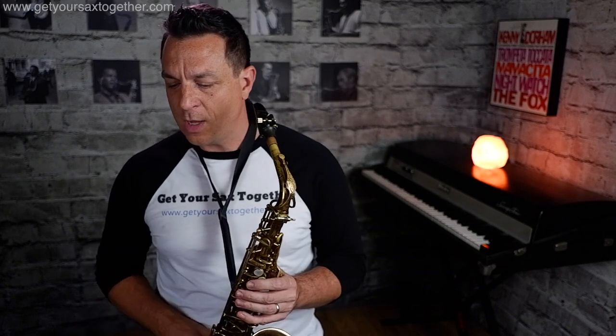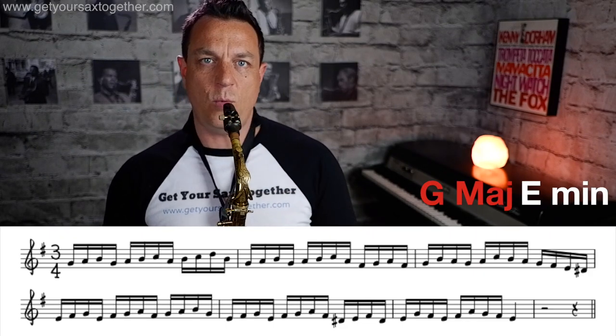Now leave yourself one bar of 3/4 to breathe between each key. I've got crotchet at 112 at the moment on the metronome, but that's quite fast, so it's gonna take a long time to build up to that, remember. Okay, let's give this a go. One, two, three, one, two.